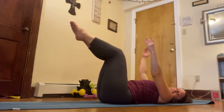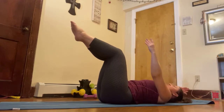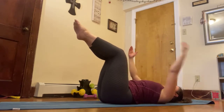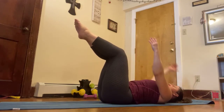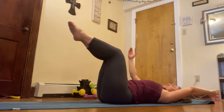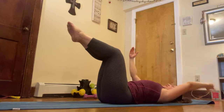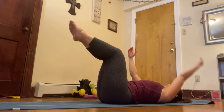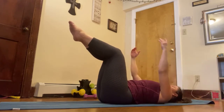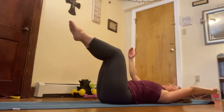That's it, you've got it. Shoulders down away from those ears. So space in that neck, nice and long. For four. Three. Two. Exhale. Inhale. Exhale. One more.